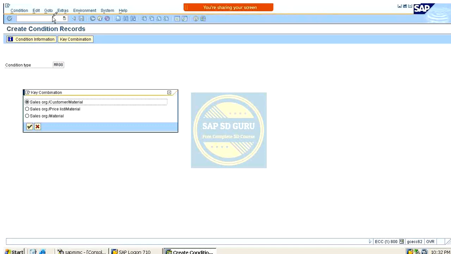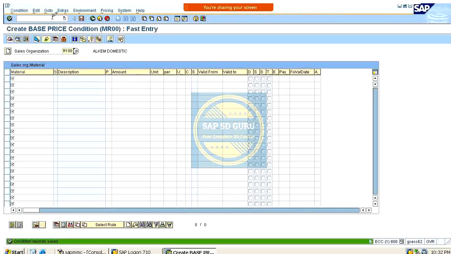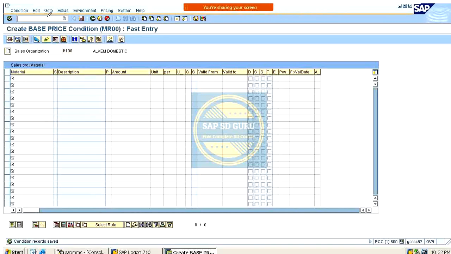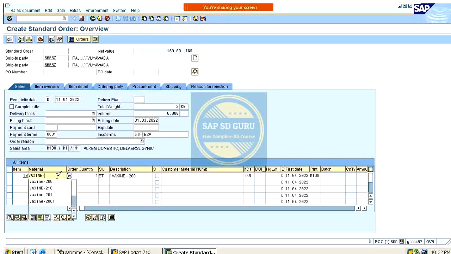R00 here, this is the customer, the material is vaccine 150, for which the price is 100 rupees. Now I have maintained the price. So now let me create the sales order. We have maintained the price for vaccine 150.